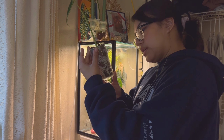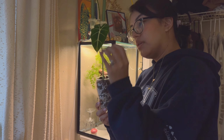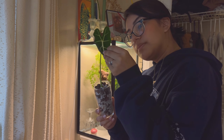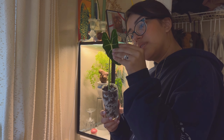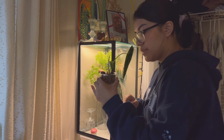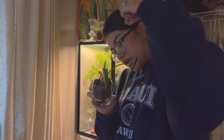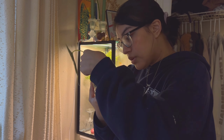My Friedeck, still rotting. Hasn't been doing that well, as always, and there's an aphid on it. You guys, seriously, what can I do for these aphids? Oh, I also wanted to mention, oh my god, there's an aphid right there. This whole video is just gonna be me talking about aphids and how much I hate them, but I really do. There's another one.